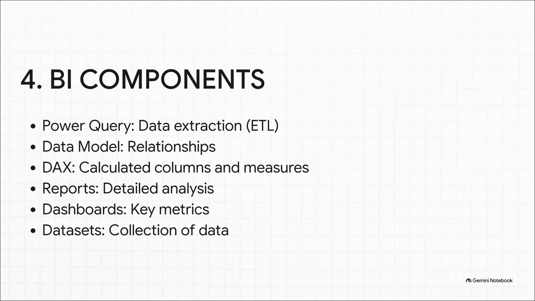Okay, so underneath the hood, there are 6 Power BI components. You've got Power Query for your ETL, the data model, DAX, reports, dashboards, and data sets. Think of Power Query as your absolute workhorse. It's the tool you use to clean up, say, really messy, inconsistently formatted payroll data before you even begin to model it. It does the heavy lifting so you don't have to.